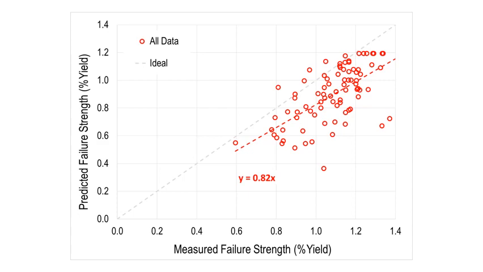Now, you'll see that the trend line I've put through there is 0.82x, and if we think backwards, that means that we've got about a 25% over-conservatism built into this modified B31G model. Now that's going to make a lot of people feel pretty good. They're going to think to themselves, well, 25% conservatism is going to make us feel all very safe, and that's all good. But as I mentioned before in some of my earlier videos, I've got some serious concerns with the theory and the math behind this equation.